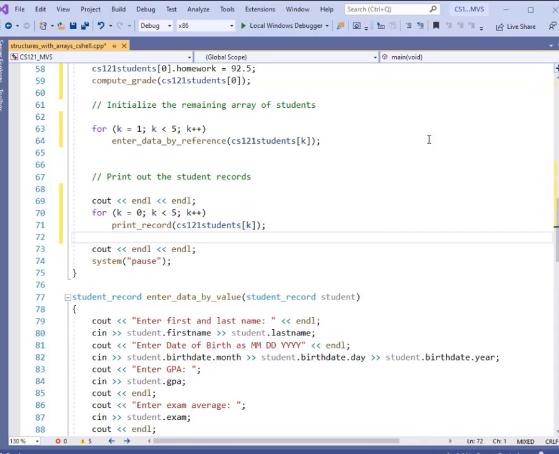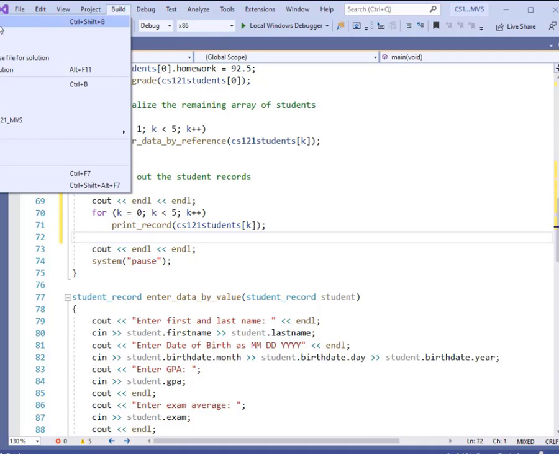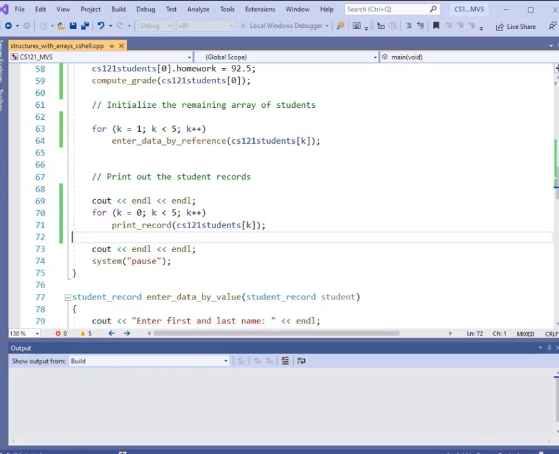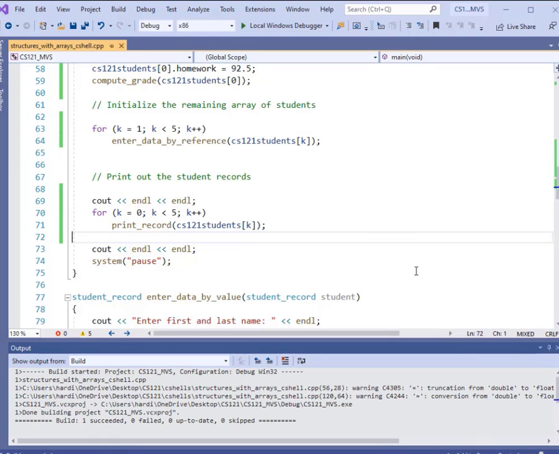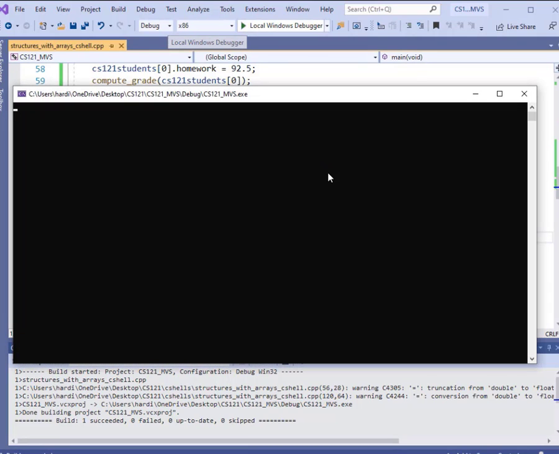Alrighty, so let's see if this compiles. It does compile. That's good news. So now let's execute our program. It is taking a few seconds to get going.